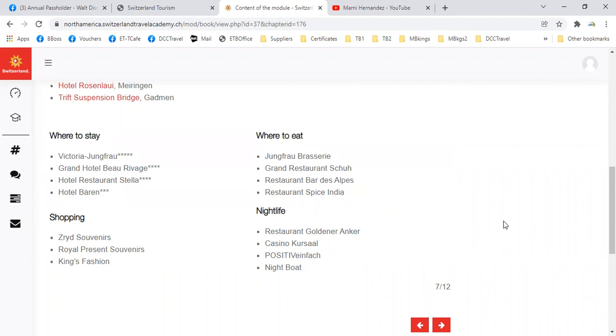Shopping: souvenirs, King's Fashion. Nightlife: Restaurant Goldener Anker, Casino Kursaal, Positive Weinbar, and Nightboat.